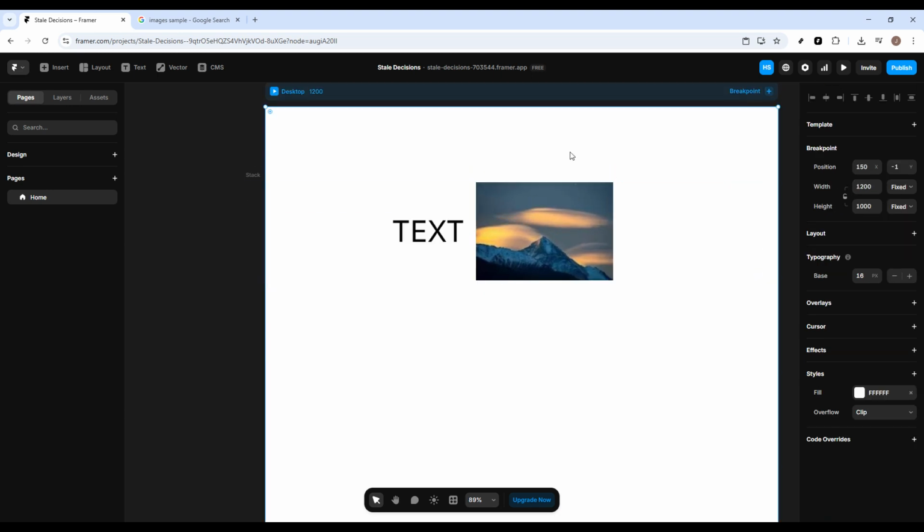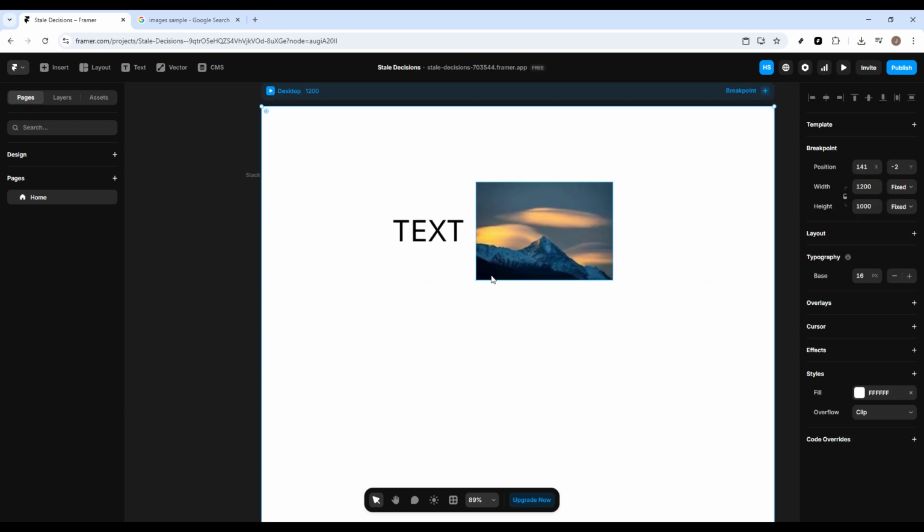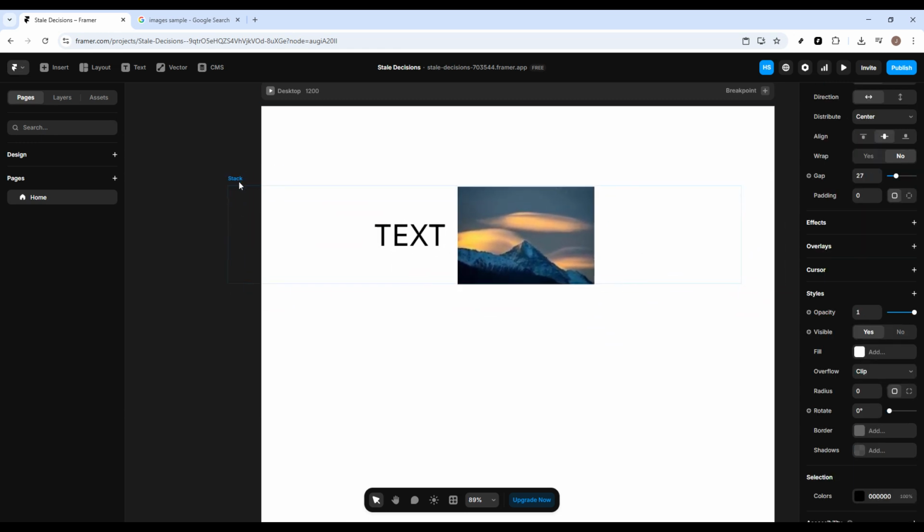Now, it's a good idea to preview your work. When you preview the page, you can see how the stack behaves across different screen sizes. This is especially important if you're building responsive websites, because auto layout helps your sections adapt much more smoothly. If you change text length, swap out an image, or add another button later, the stack can keep everything looking clean without you having to rebuild the layout from scratch.